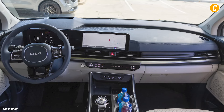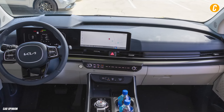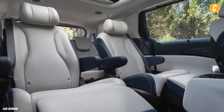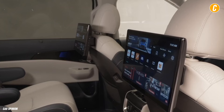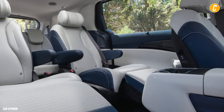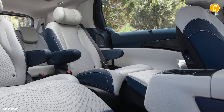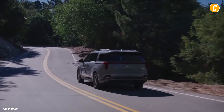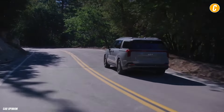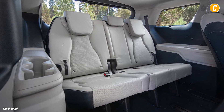The Carnival Stateroom is equipped with two more power outlets in addition to seven USB connections. Starting with the SX trim level, an optional rear seat entertainment system with two 14.6-inch screens that offer streaming services is available. Since the system supports Bluetooth headphones, the kids may watch Paw Patrol and Bluey while you drive in peace.